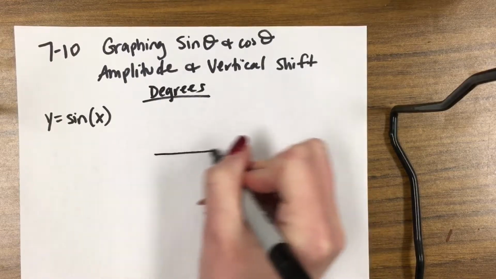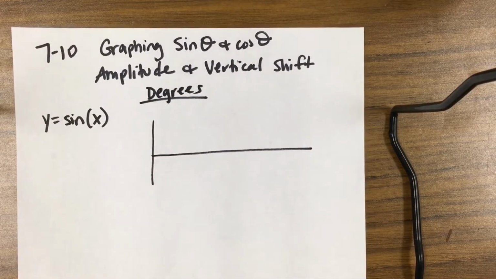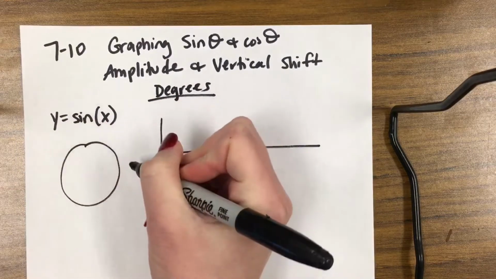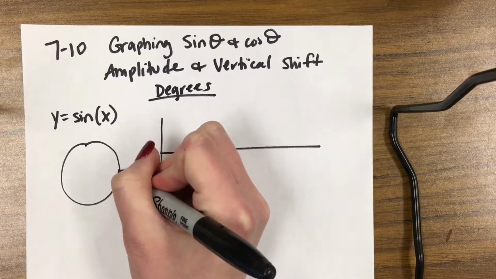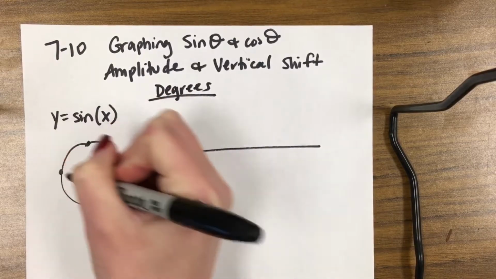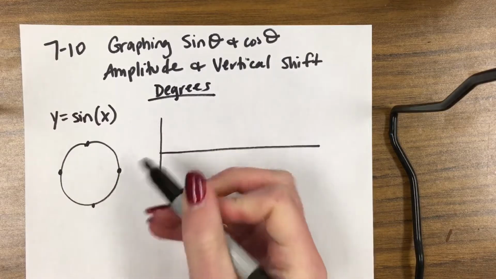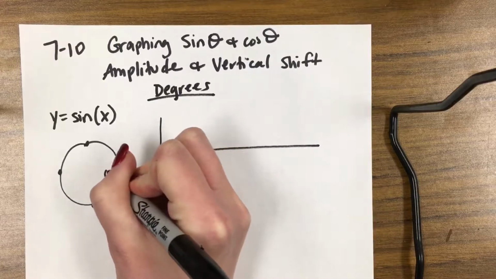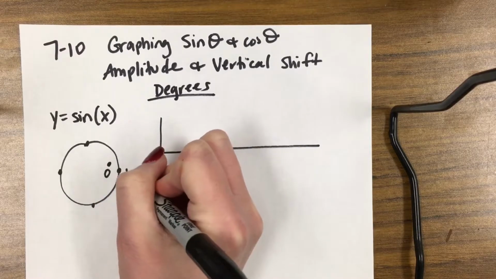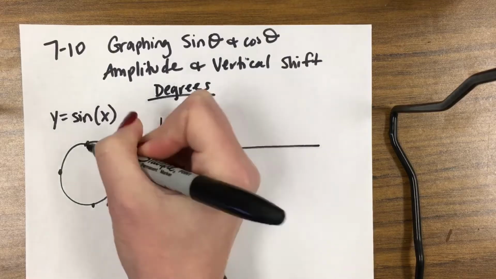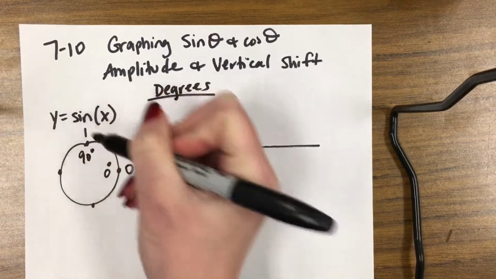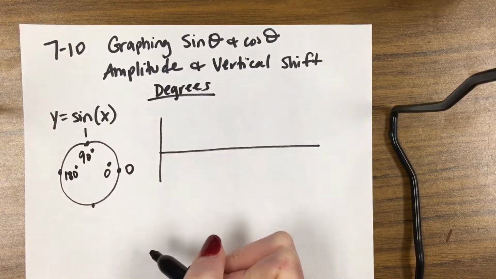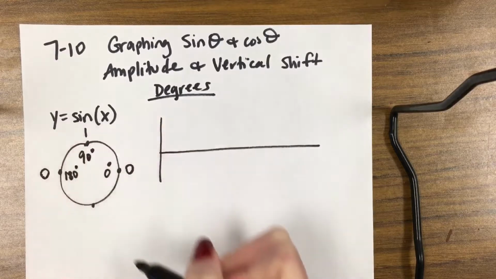Okay? So it's important that we know these basic values for sine on the unit circle. On the unit circle, sine represented the y-coordinate or the height. And we're going to focus on these four, I guess technically five if you count this as 0 degrees and 360 degrees. Right? So at 0 degrees, the height is nothing. You're on the ground level. At 90 degrees, the height is as far up as it can go, it's 1. At 180 degrees, the height or the sine value is 0. It's at that ground level.